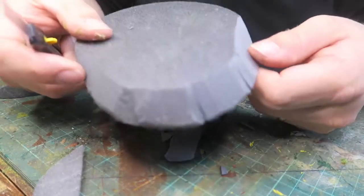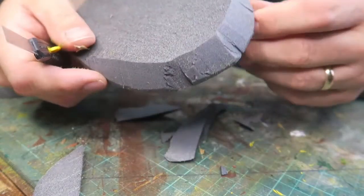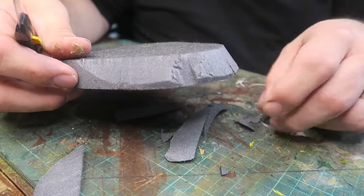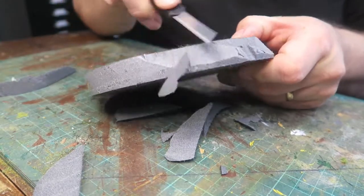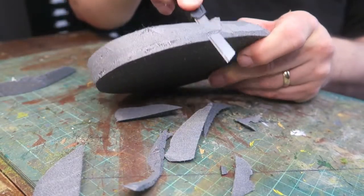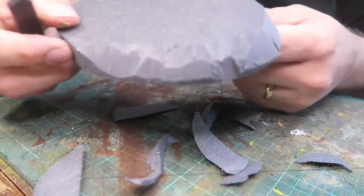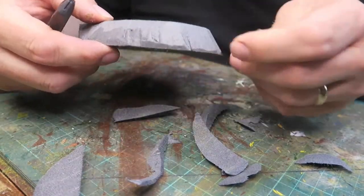And you can see I've got a rough level. Now you can make that as low an angle as you like, but I like about the 45 degrees, maybe a little bit more. I'm going to round the tops of the edges at the end of the project before I flock it. Take a little bit more off of there. You can see I'm always working away from myself, put the blade away when I'm done, and now I've done one end with a knife. And you can see that's fairly smooth, no tatty edges.